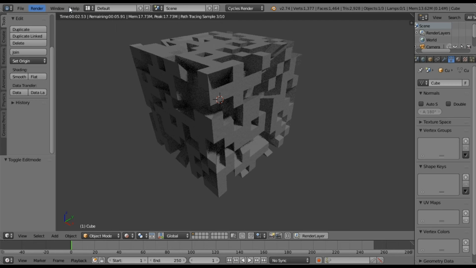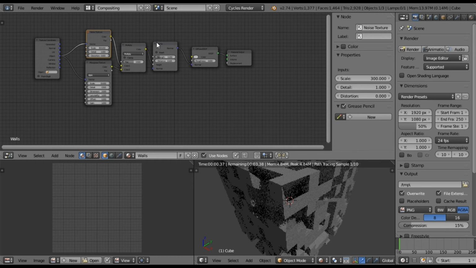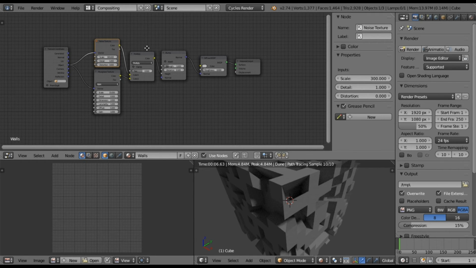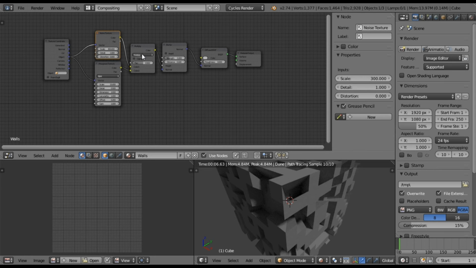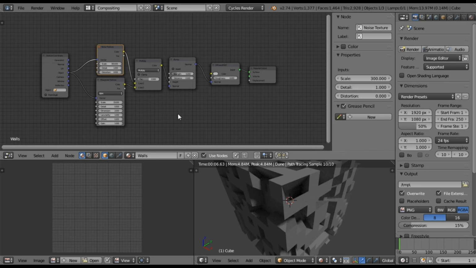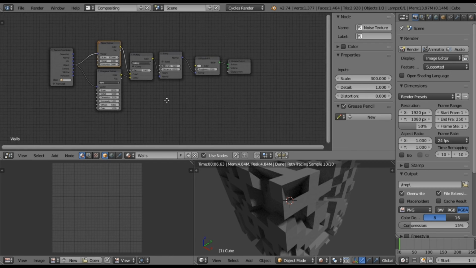Now, there are a lot of resources out there available to show you how to make a lot of really good procedural textures. I would probably say it's best to go through and make them yourself, just because you learn faster. But if you want to go out there and just download one, you can do that. They have them on Blend Swap, and there's a couple of material libraries out there that have them. There's also a lot of forums that will show you how to make these. They can get incredibly complicated, I'm just warning you right now, and the most complicated ones are usually the ones that look the best. So there are definitely good sides and bad sides to using procedural textures.